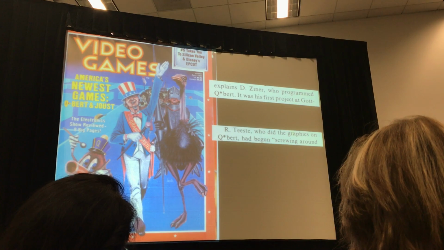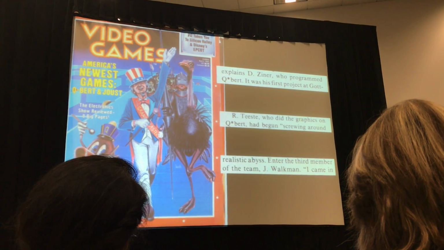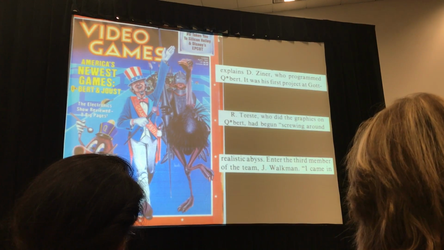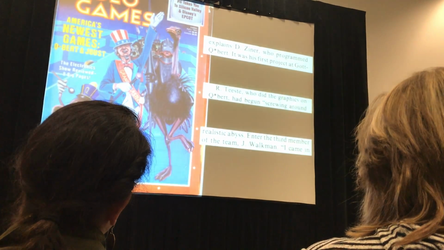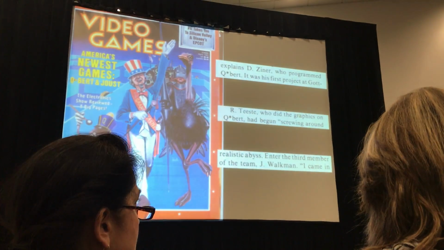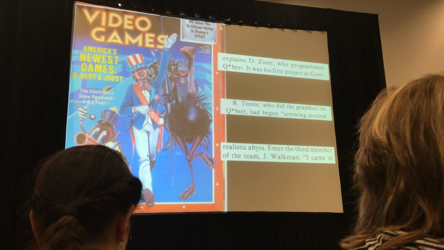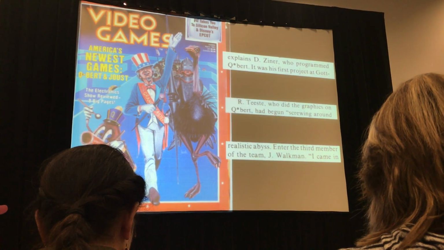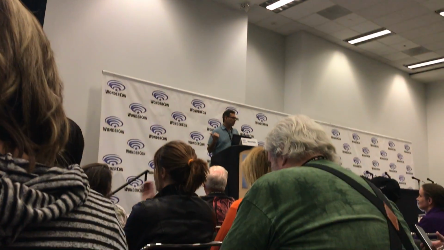Jeff was called artiste. It's clever how he did that, right? And then Dave was called J Walkman. We were a little thrown by this, but I guess there was a lot of poaching in the industry. People would find people who worked on successful games to try and steal them away, and they didn't want anybody to know who we were. They took a lot of backlash for this, I think, when it came out.